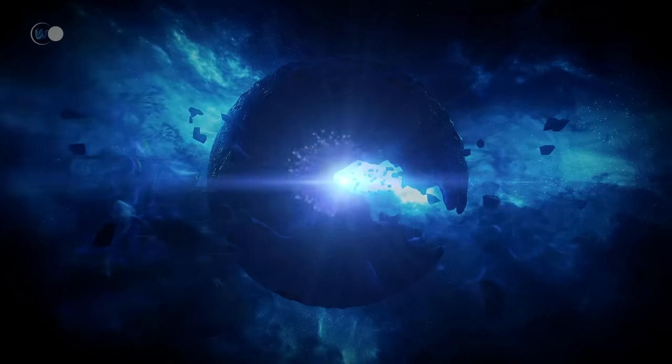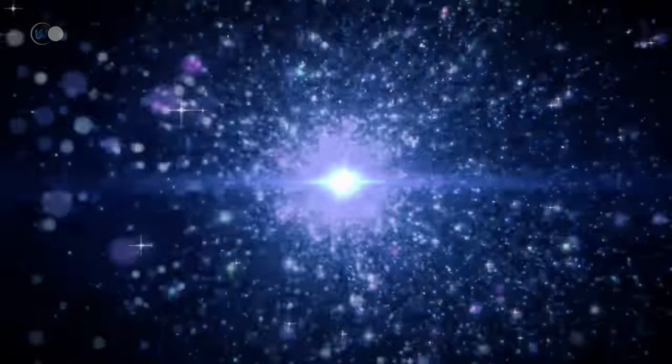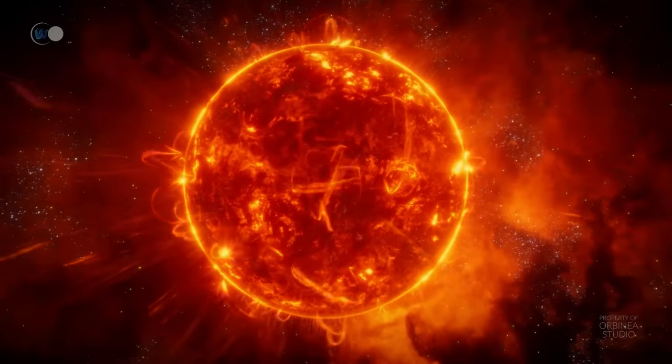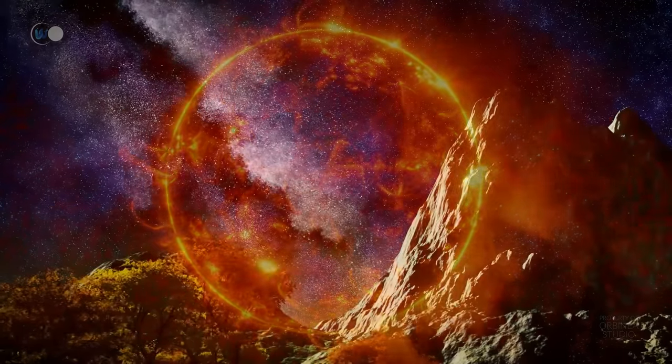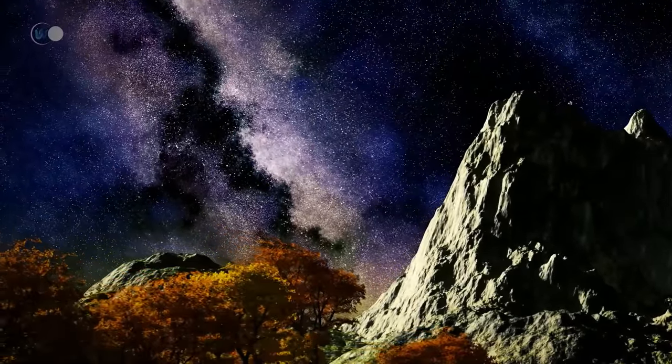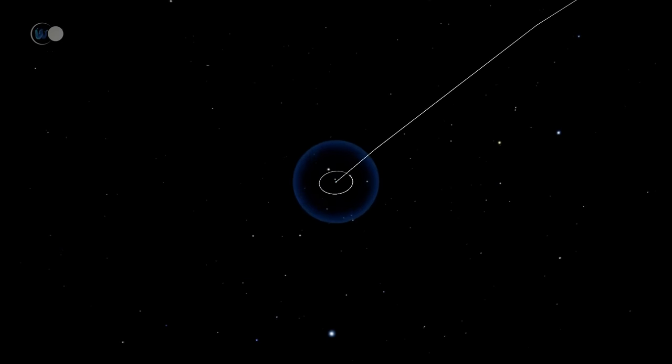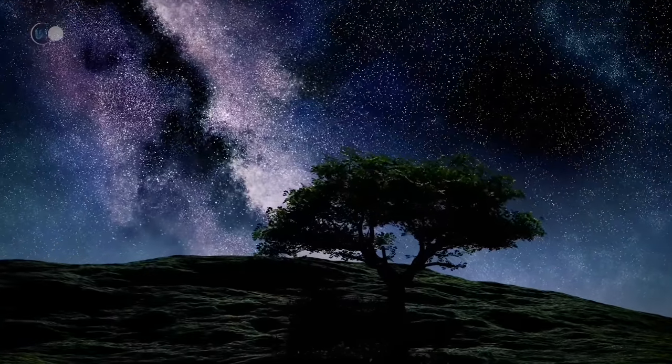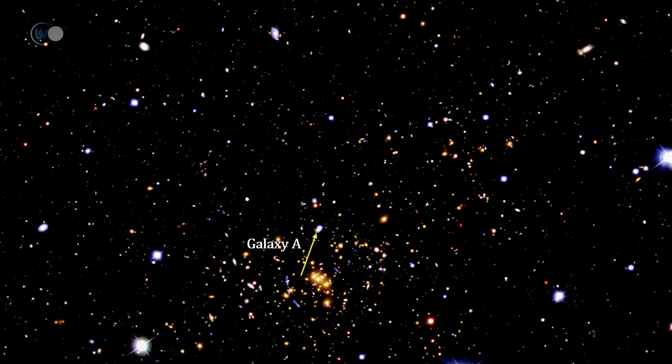Light has a speed of 300,000 kilometers per second. It takes time to reach us. It takes about eight minutes for the light from the sun to reach us on Earth. When we look at the sun, it appears as it was eight minutes earlier. When we look at the stars in the night sky, they appear to us as they were tens or even hundreds of years earlier. With the expansion of the universe, the concept of distance loses some of its meaning. When a galaxy is 10 billion light years away, it means that it has been traveling through and expanding space for all that time before reaching us. When this light was emitted, the galaxy was at a closer distance to us than when its light reaches the Earth.